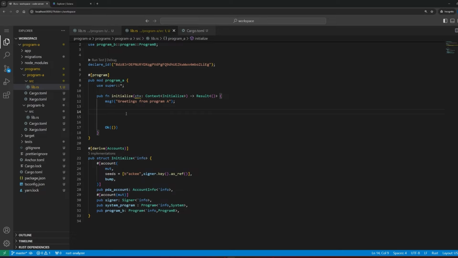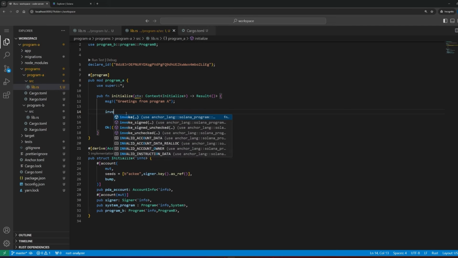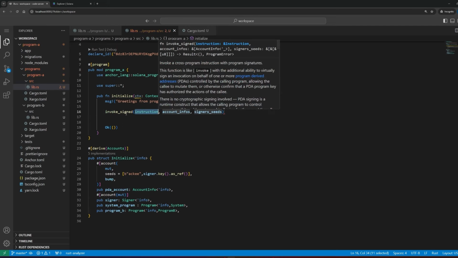All right, so first thing that I would like to do is create a cross-program invocation to the system program. In order to do that, we can perform invoke signed. Why invoke signed?